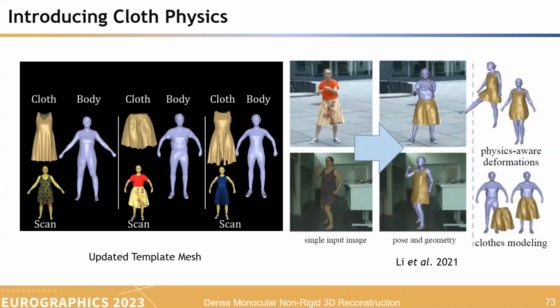So in this method, for example, they used a simulator that could simulate the cloth deformations on the fly. So that was a contribution. And then you can have a rendering loss again to get physics-aware deformations. Now, there are a lot of works on this area. It's a very active area of research. And there are more exciting works to see in physics-based human simulation.